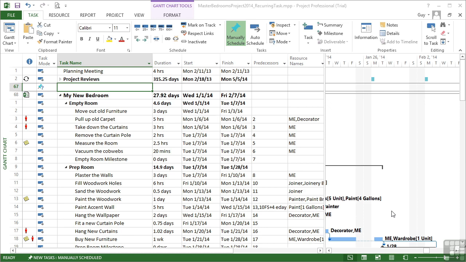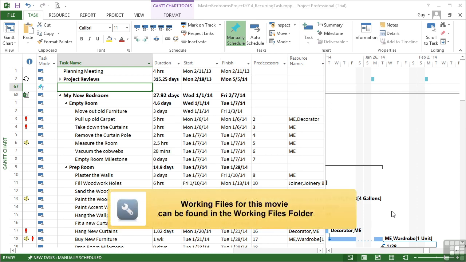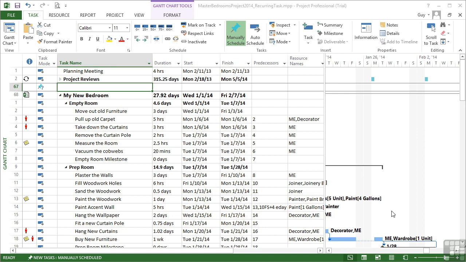If you wanted to edit a recurring task, there are two things to look at. There's editing the recurrence itself or editing individual tasks within that recurrence. Because of the way Microsoft Project creates the tasks as subtasks and then a summary task, they are effectively separate from each other, but in this particular case, controlled by the summary task.